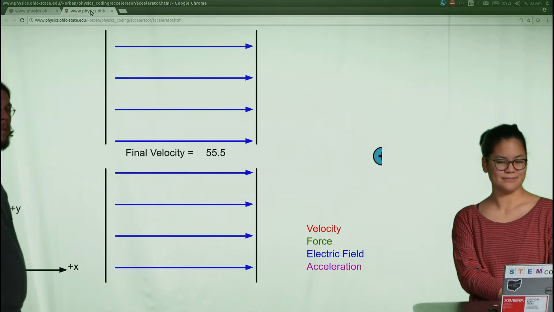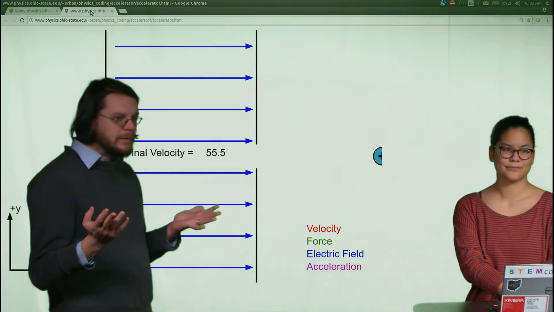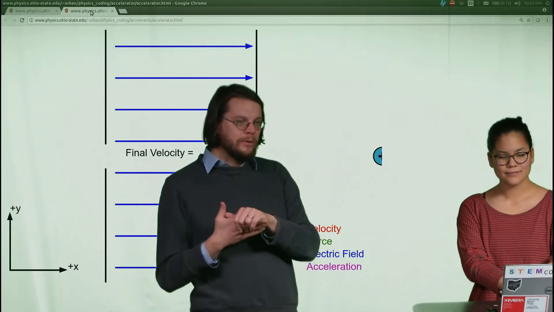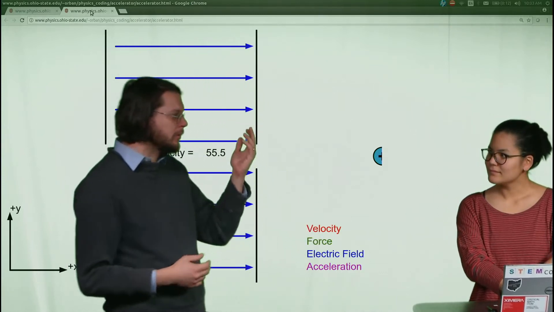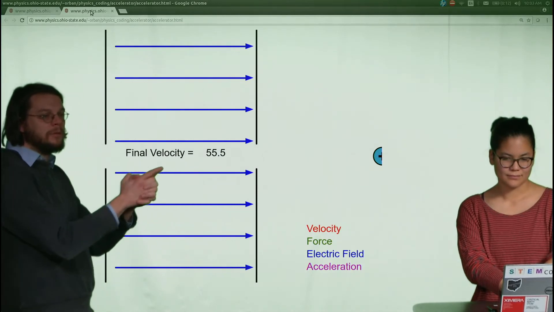We got a particle that was accelerated between two plates and it's gonna have some final velocity that we can measure. That's the basic idea. We're going to try to see how this depends on the charge, the mass, and can we accurately predict what this velocity is.